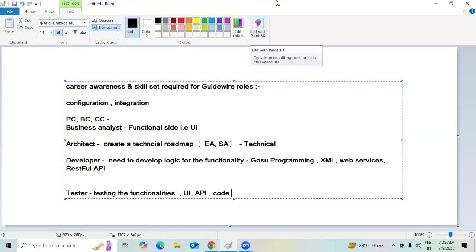Developer is a starting career for those interested in programming and coding. Then developers are more preferable; you can become a developer. People who are interested in testing or coming from a testing background can make a career out of Guidewire testing. Both manual and automation testing can be learned. At the same time, user interface, API, and code testing, everything you need to learn. It can be for PolicyCenter, BillingCenter or ClaimCenter, any one, two or three of their choice. So this is the general understanding of the Guidewire roles.